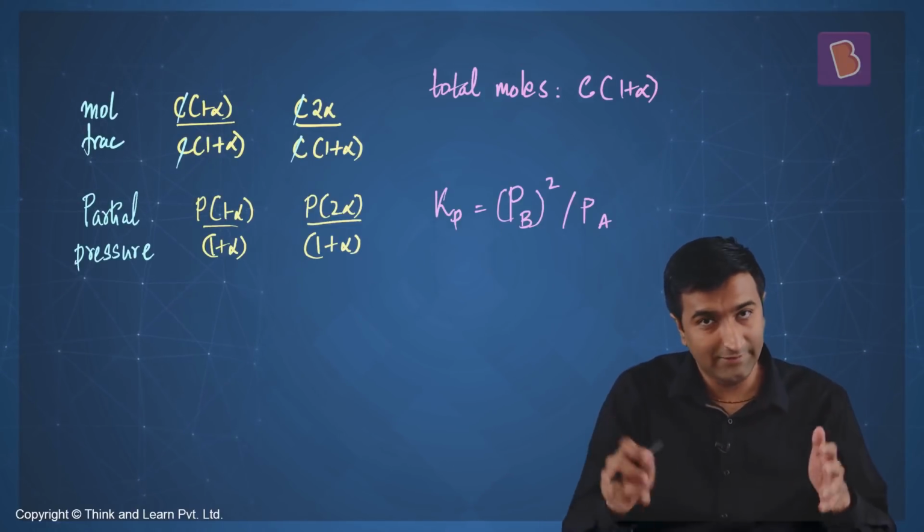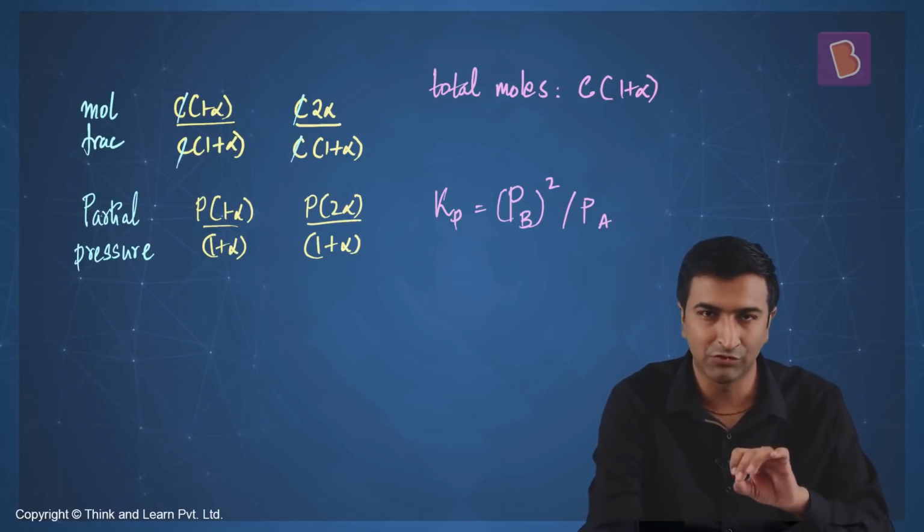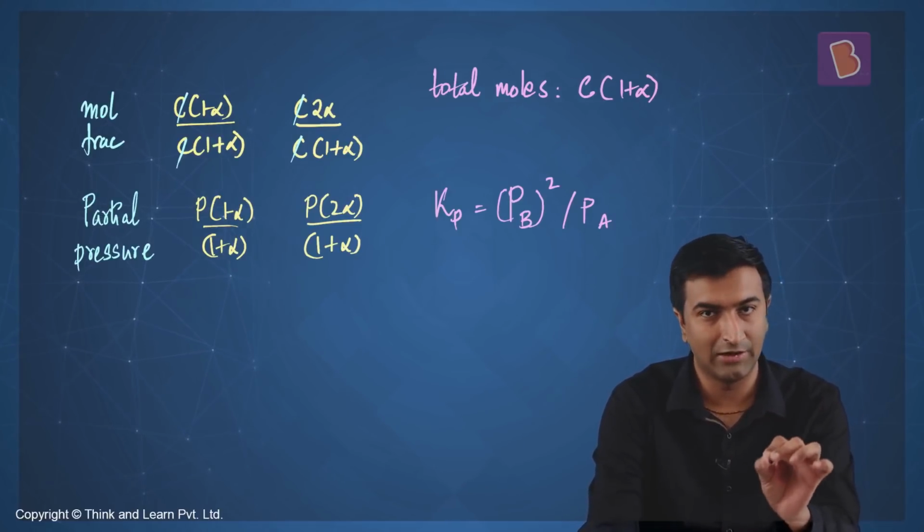So as I said, you need to figure this out using stoichiometry. I showed you a simple substitution, but depending on the particular numerical you have, you'll have to do this on your own. And this is the best way to do it. Don't try and mug expressions. Mugging is literally the worst thing you could do in this chapter, because there's just so much theory that it's really difficult to just try and mug it and then repeat it in an exam.